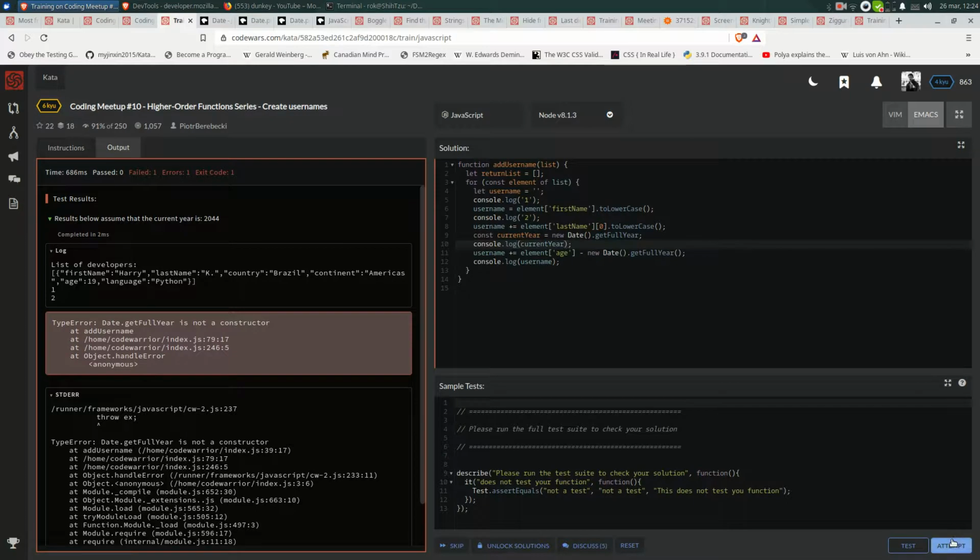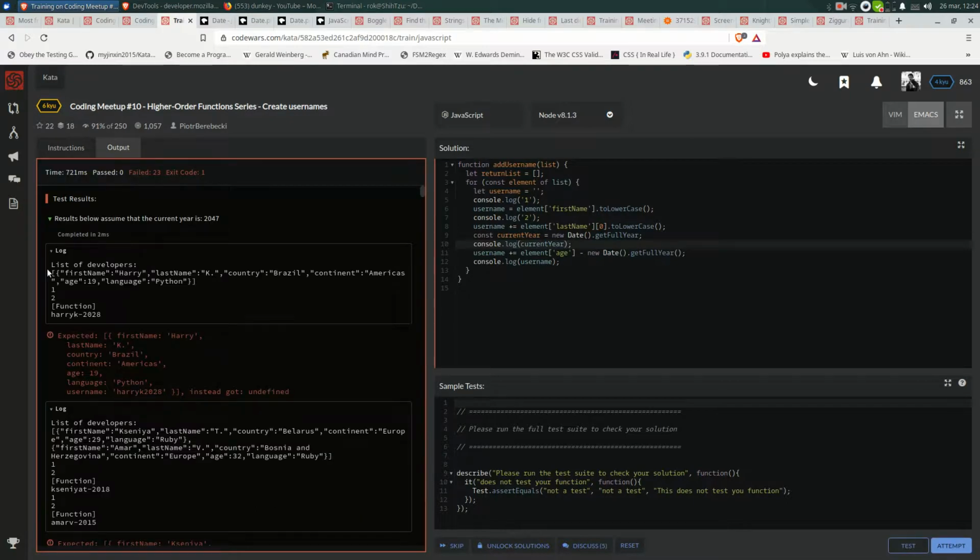So let's print out current year. It's just a function. Oh, call the function. And then we say birth year. I want to print out the birth year, or well, let's keep it current year.